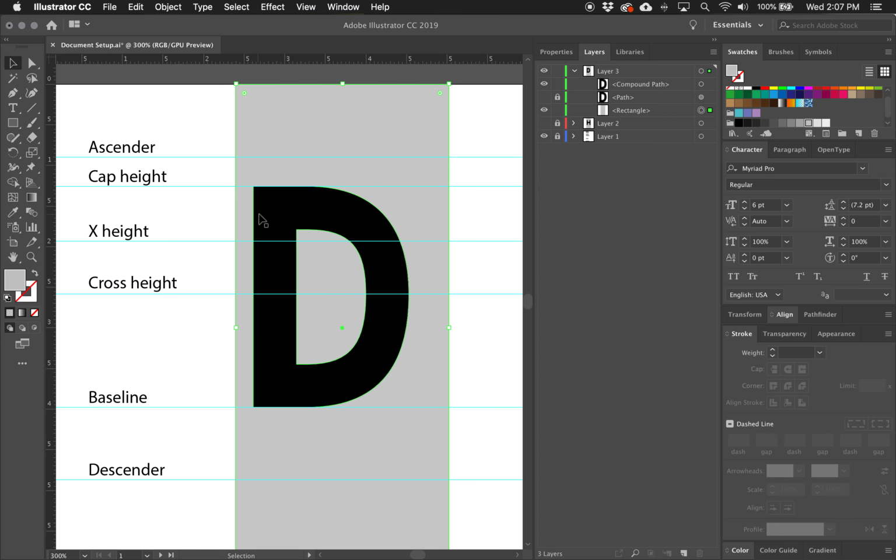But you do notice that the D isn't as wide as the H, so we're going to need to take some space off the right here. But on the left side, it has a similar form. It has a vertical stem. And so we can expect to see a similar amount of space on the left side. We might want to edit that later, but for now, we'll just call it the same. And then on the right side, we definitely have too much space. So we can estimate from the farthest point of the D that we want about the same amount of space as we have on the left side of the D.